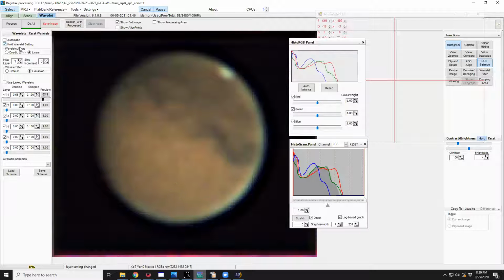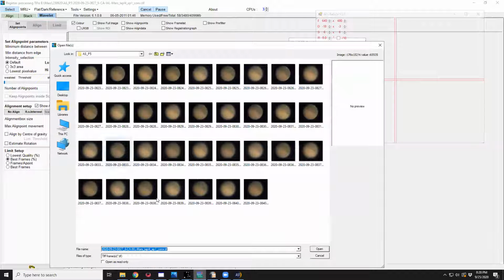Now, if we look again at all of these images, there's more information in all of those images together than just one of them. So I do another procedure called derotation and stacking, where, of course, Mars is rotating from here to here. It rotates from the right to the left, which it's upside down. The sun rises in the east on Mars, just like it does on the Earth. After derotating them to a common central meridian, I can stack them again and again sharpen them.